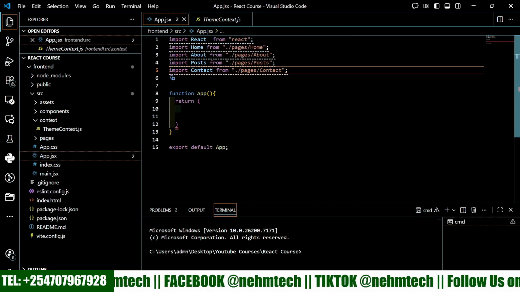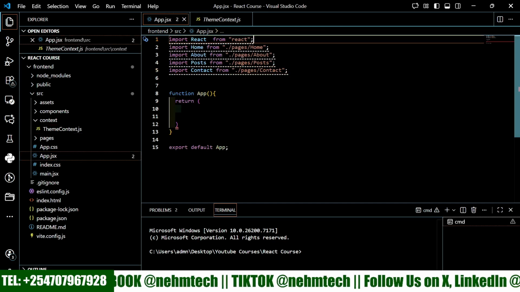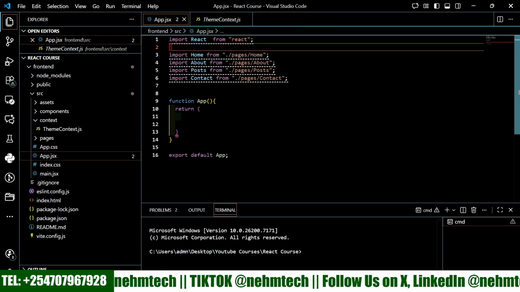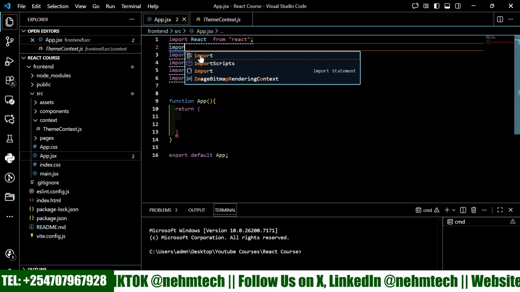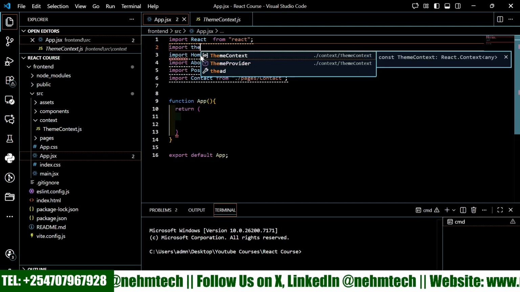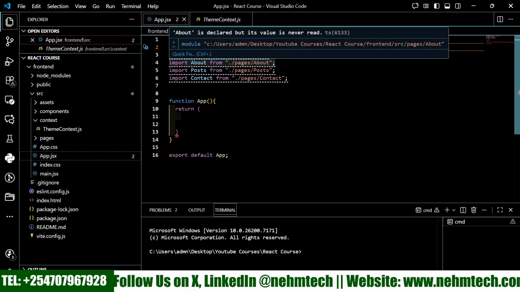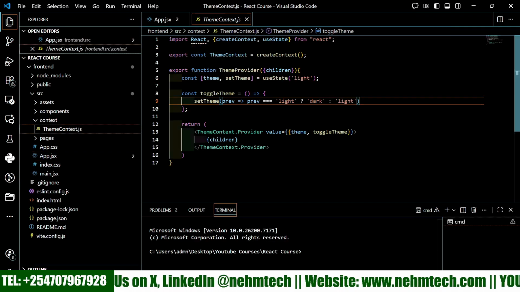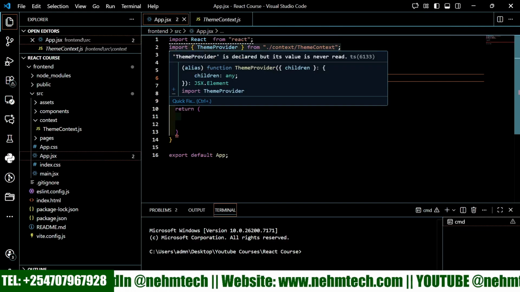So here, what I will do, I will just need to import, maybe at the top level, the theme provider, which is more of a function that we have exported. So if you want to import a function, you need to do it this way.